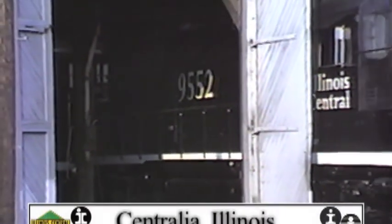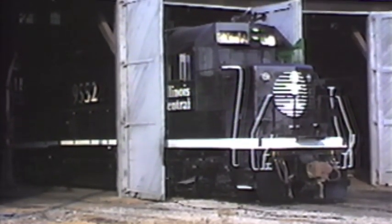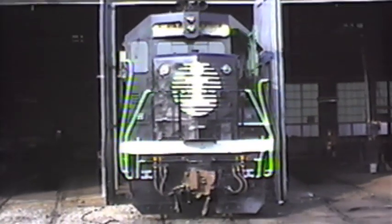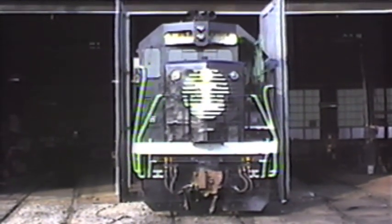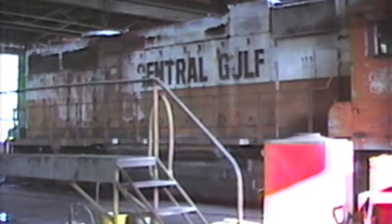By 1988, much of the former GM&O had been either abandoned or sold off. IC Industries, a holding company created to diversify outside of the railroad industry in the 60s, had been looking to shed itself of the railroad that had created it since the mid-70s. Giving up on selling off the railroad, it was instead spun off to its employees and shareholders. The Gulf was dropped as the Illinois Central name was again adopted, as was a black locomotive image reminiscent of the old days. By summer, freshly repainted locomotives were joining the mix as repainting was carried out at Centralia.